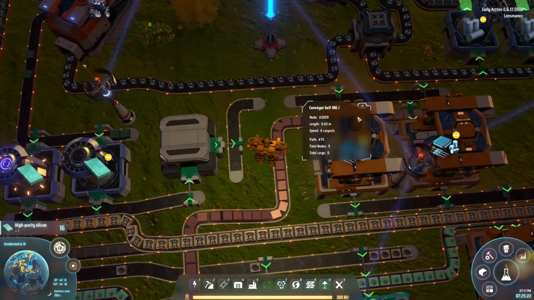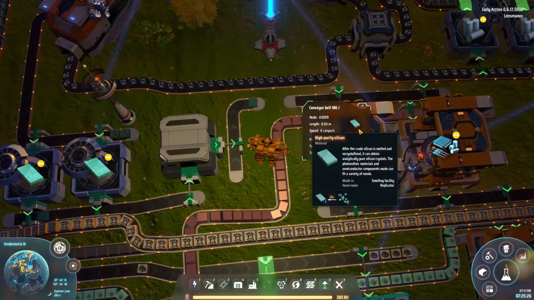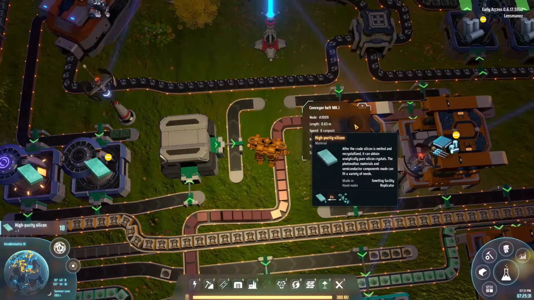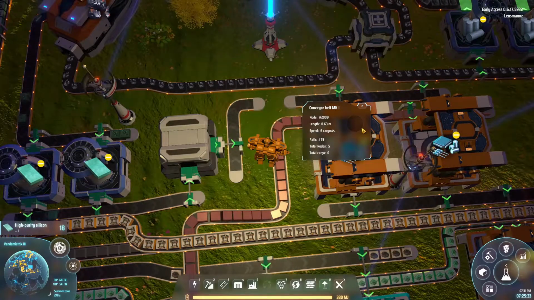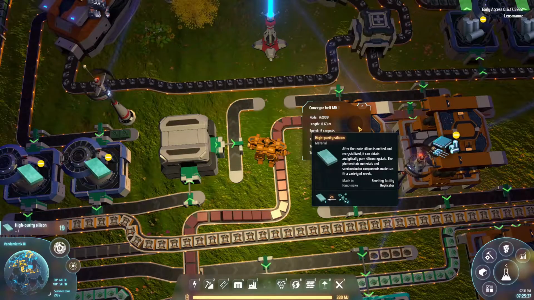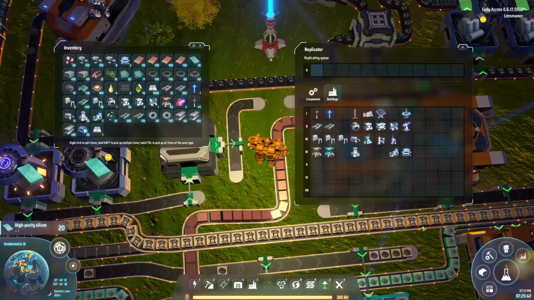I just need, what, a couple more. 4 more. 1, 2. And this is something you don't want to bother automating because you only need 1. Or 1 per planet, I guess, but there's only a use for 1. So let's make it.